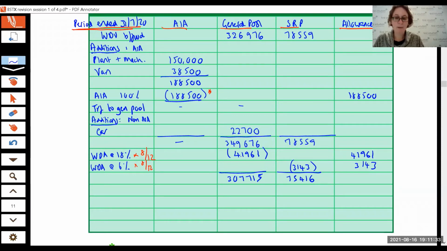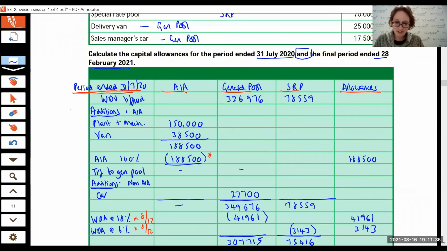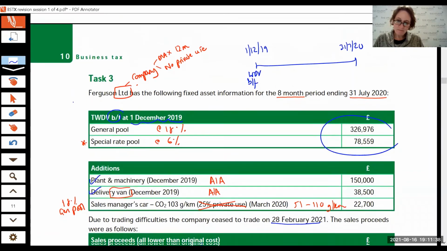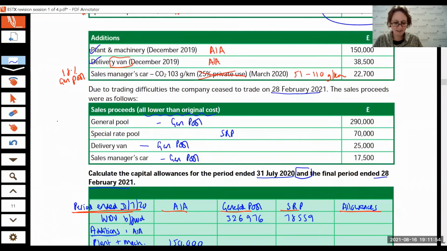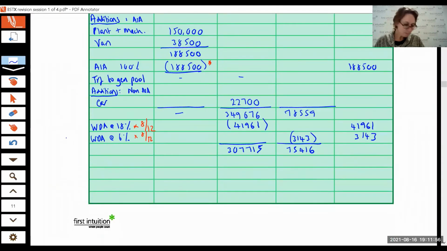Yes, and I agree with you guys. When you set the question up, you need to be thinking about the various different things that are going on. And yeah, we could have written that perhaps here. We did underline it, but it is an 8-month period. So it means that you've got to restrict things. So you've got to be very mindful of that. So write it in big letters somewhere on your workings paper.